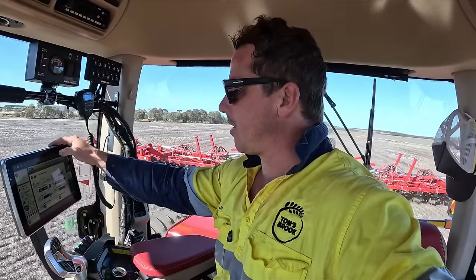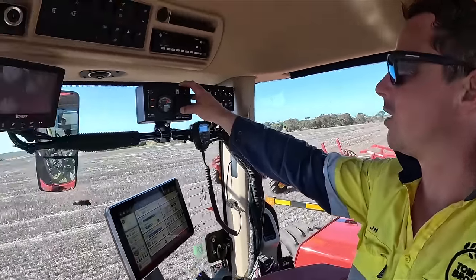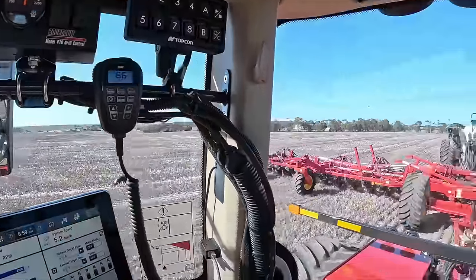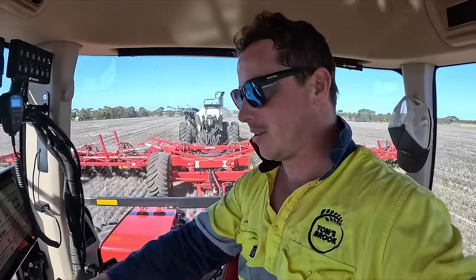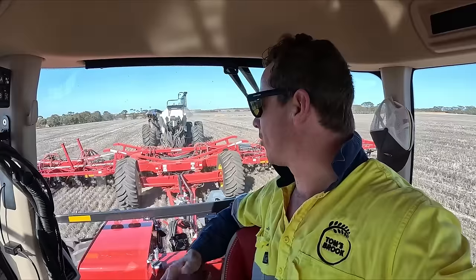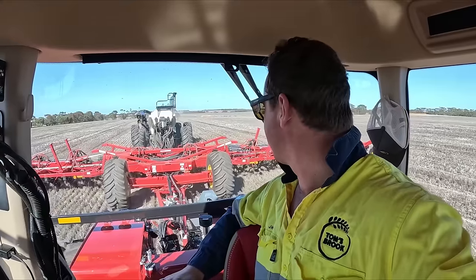So good so far. Let's... our packing pressure is really high, so we're just going to bring that down to about there. Look at that, we're even into row sowing. What am I worried about with barley? We're underway, everyone. Not that we're actually seeding, but yeah. When I've hooked the fans up, we'll do this again with the fans going. But yeah, I'm just happy to see it going.